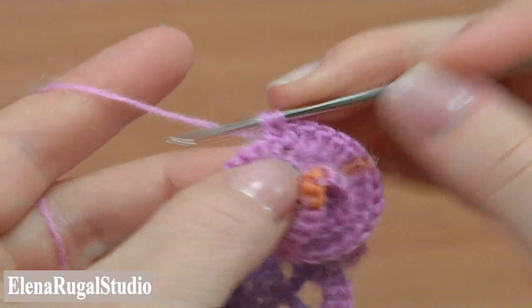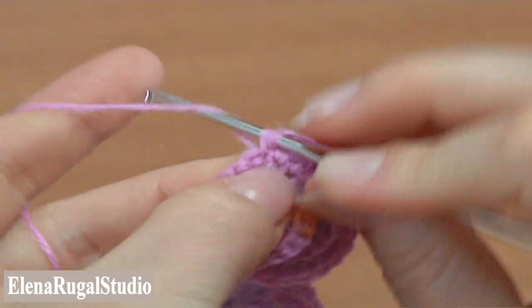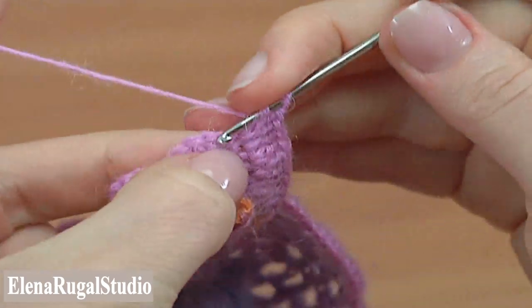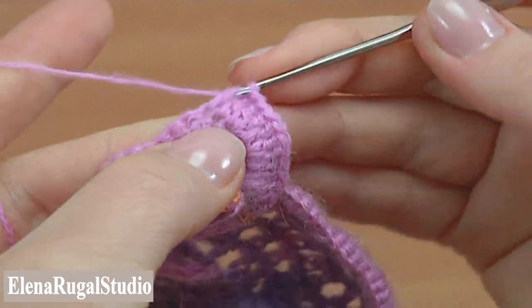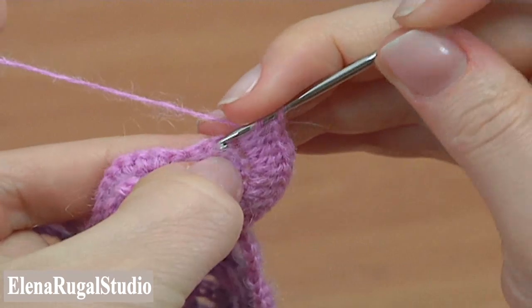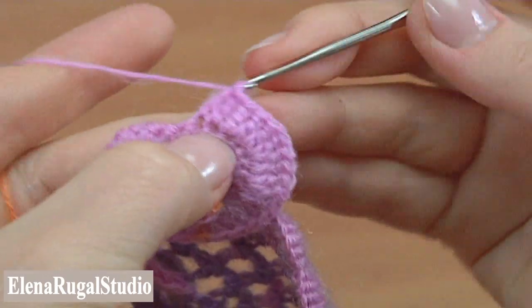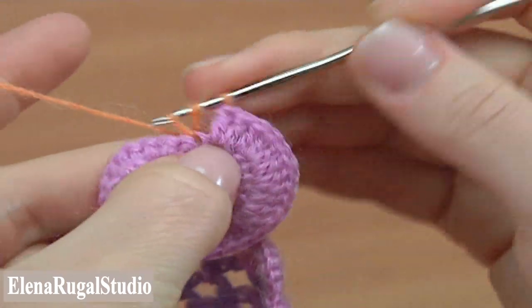Make double crochet to increase and make just double crochet. Double crochet to increase again and just double crochet. Double crochet and double crochet to increase. Double crochet to increase and just double crochet.